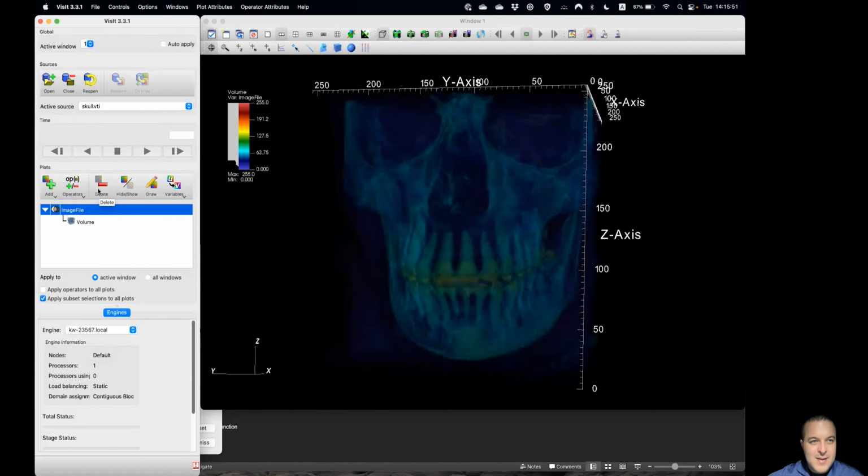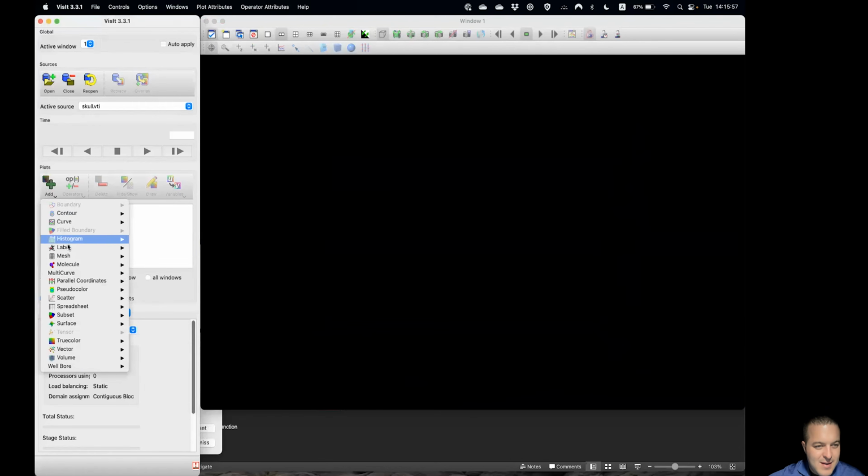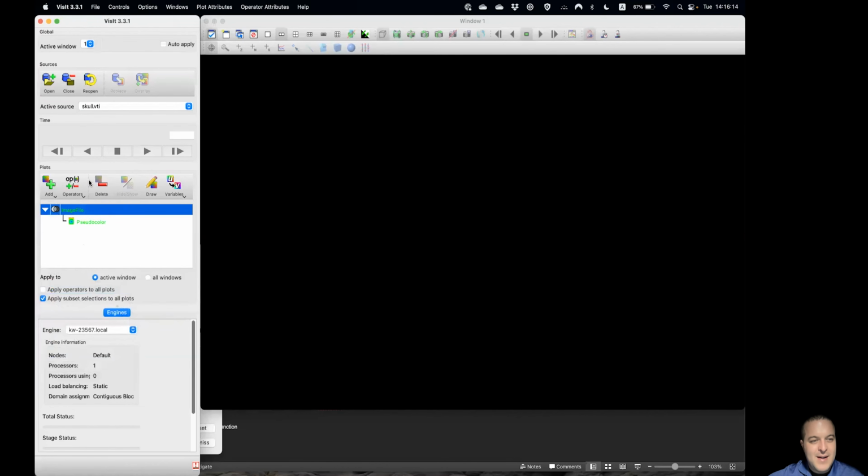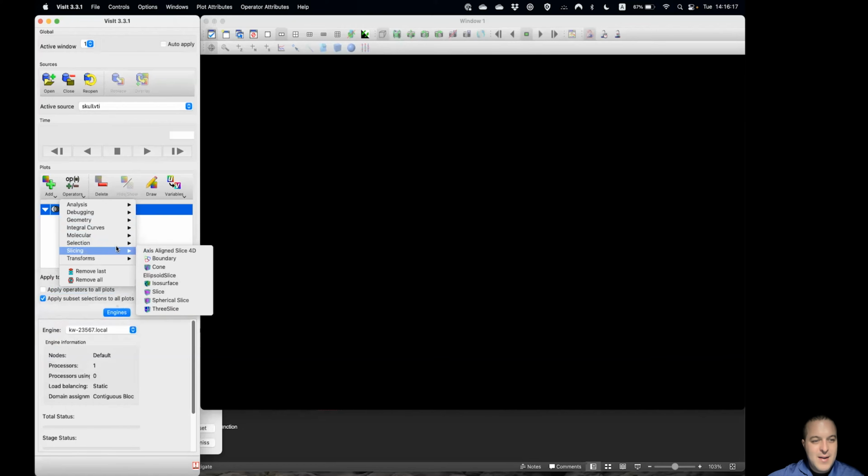So if we want, we can take a look at another operator, which is kind of interesting. We can take a look at how to do a pseudo-color that is similar to a contour. So the contour pulled out a number of different levels from our file. So we can do a similar thing by going to pseudo-color image file and then adding another operator that's actually a selection operator in this case, called an iso volume.